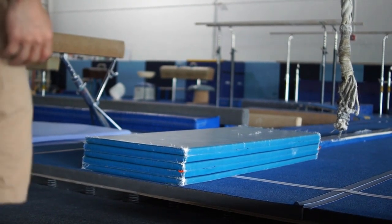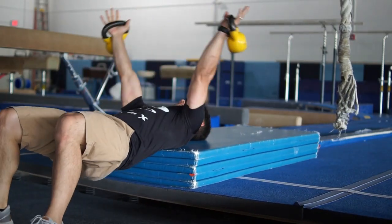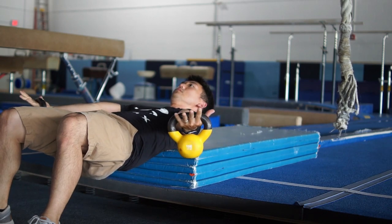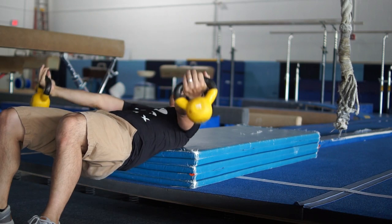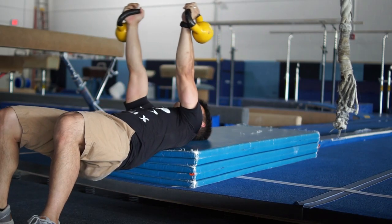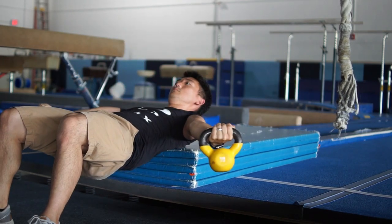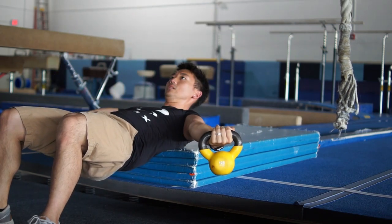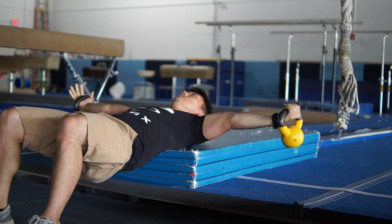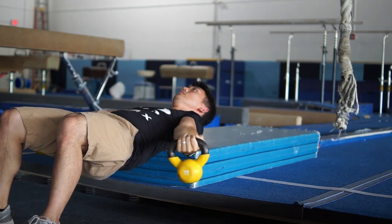This next exercise is great because anyone can do it. In the example here I'm using 10 pounds, but when I competed I would use 25s. Pick a weight that's challenging but doesn't hurt the elbows. Here I'm working the Maltese position, but you don't have to stop there — you can shift down to Maltese, or press up to plunge. I like staying in these positions without resting; that creates nice fatigue and builds the shoulder muscles. When you go up top, that's technically a rest break. Once you start dropping into it quicker with weight, it becomes more similar to an actual gymnastics movement, but it's more advanced. Start light, then work into the drop. There's no strict time limit, but aim for around 30 to 60 seconds and really get fatigued out.